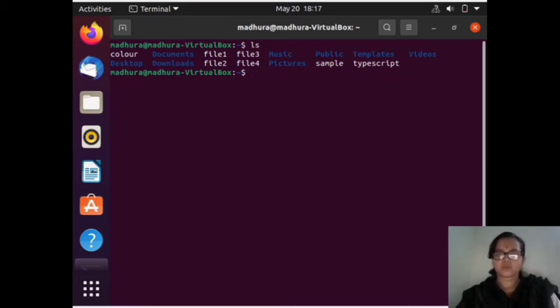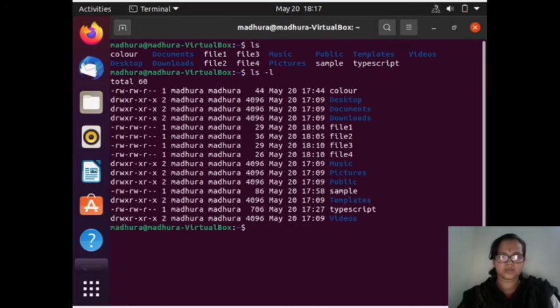If you provide some options to this ls command, then you will get full details. This minus l will give you the long listing. See here, this is how it has been listed out, isn't it? By this you can see so many attributes of the files, such as when the file was created.